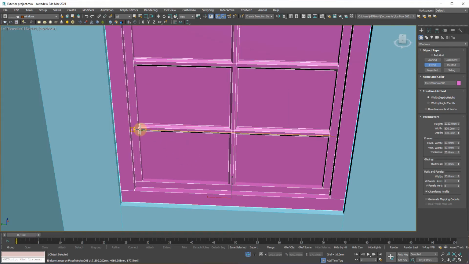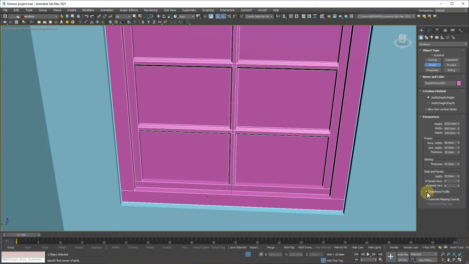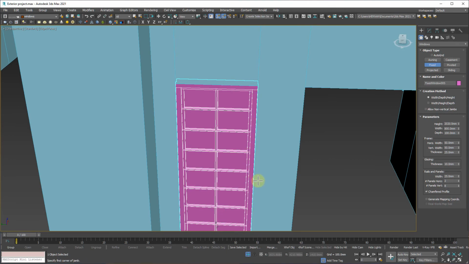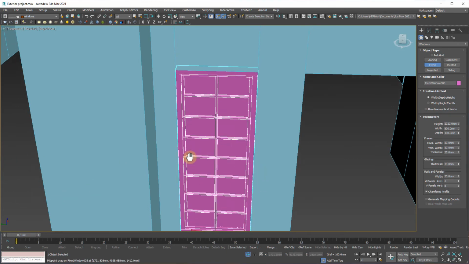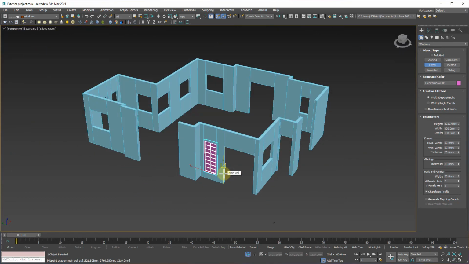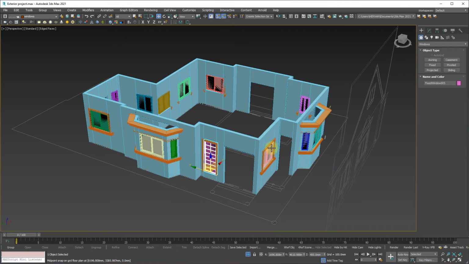And then for the jumper here, there is a jumper profile here. If you uncheck this one, it will create a square panel. So if you want the jumper, just simply check this one. Okay, so you already have your French type window here. And then unhide, right click and hide all.